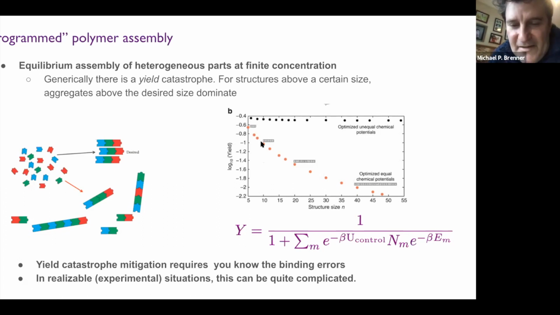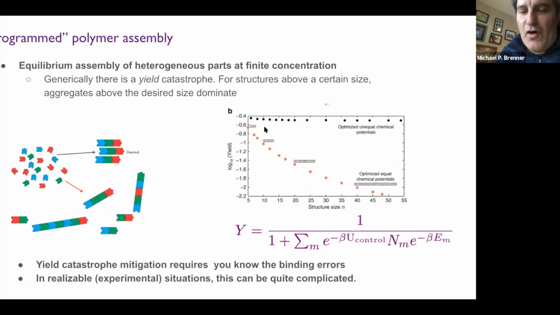This one at 20 was 20 different monomers that were programmed to form a polymer of length 20. What we found was that when you compute the yield, assuming that all of the monomers are in solution at equal concentration, the yield decays exponentially with the size of the structure that you're trying to build. That of course occurs because of the thing I was describing in the denominator: as you end up with longer things, there are more things that can go wrong. This was designed in a parameter regime where off-target binding was not dominant, but it still occurred at some amount, and that caused the maximum yield that you could get to plummet with the size of the structure.